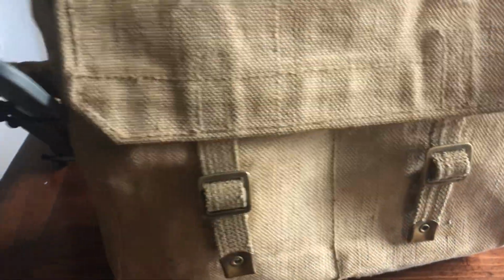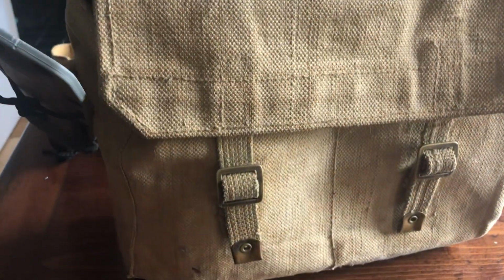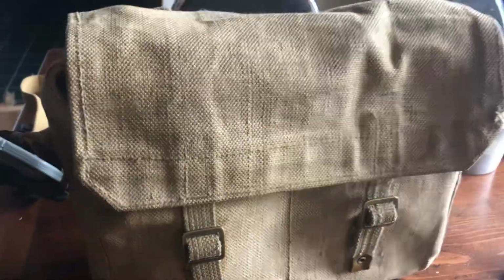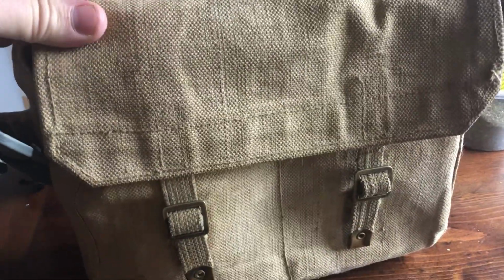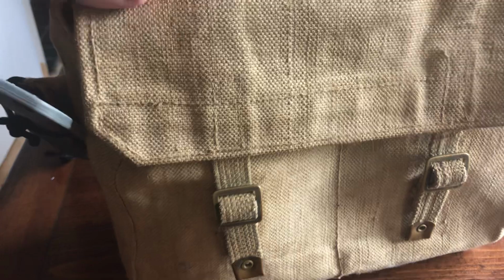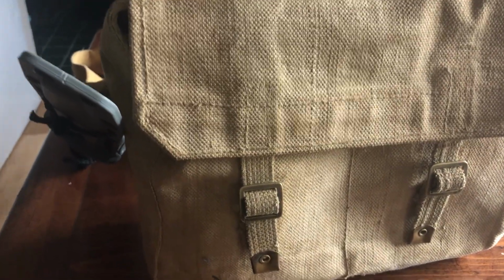I just wanted to talk a little bit about this old bag here that I've carried around for well over 20 years now. Probably at least the last 25 years I've had this thing. Whenever I go on a hike or exploring into the forest, I used to carry this with me. I haven't used it in a long time because I broke my leg a few years ago, and I haven't really made any long treks since. But I thought it was kind of a neat setup.